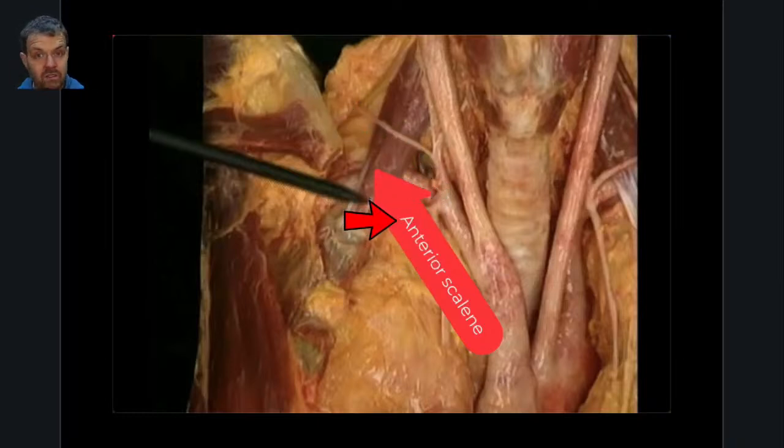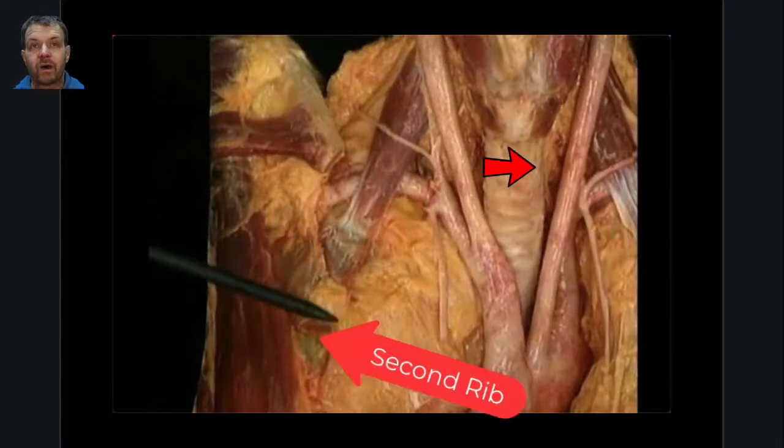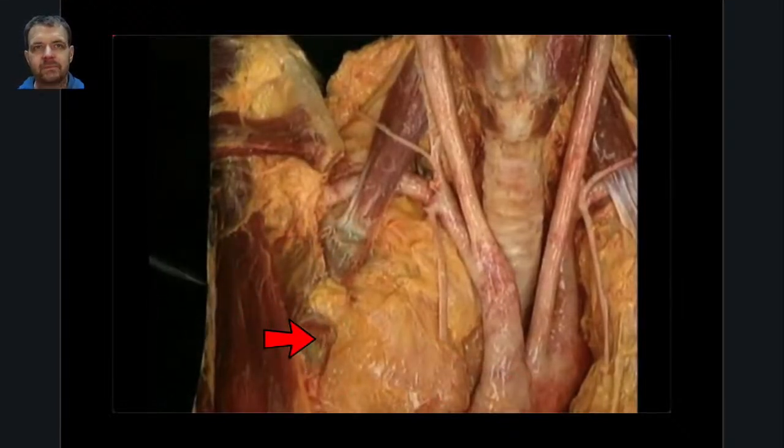Obviously on the last image, we saw the ones that were mainly to do with the thorax, but they occur all over the body, wherever the arteries go. This is the anterior scalene, one of the front neck muscles, and that's a cut end of the clavicle just there. The collarbone has been cut so that we can see underneath. Obviously the sternum's been removed, so the sternum would be there. There's your trachea. So hopefully you've got a bit of an orientation of where we're at: front part of the neck, second rib down here.